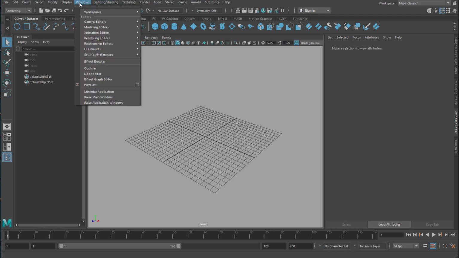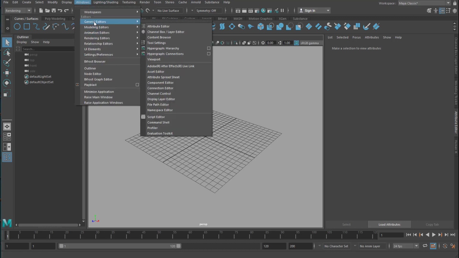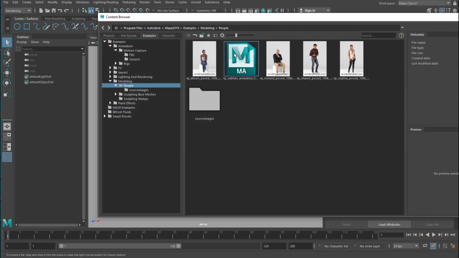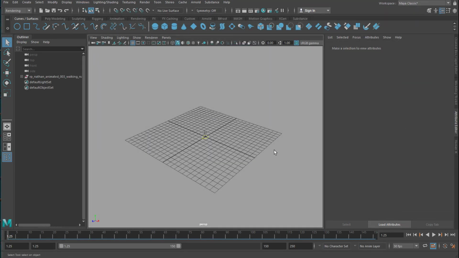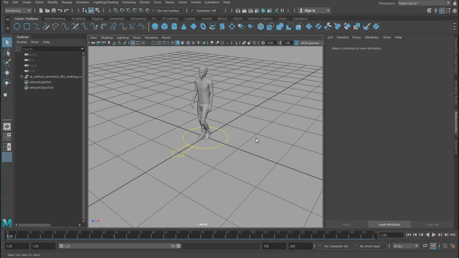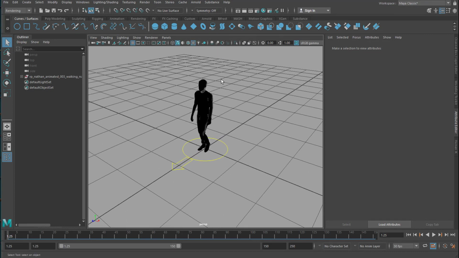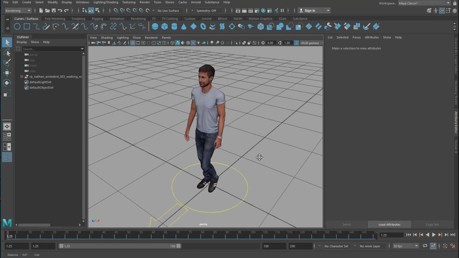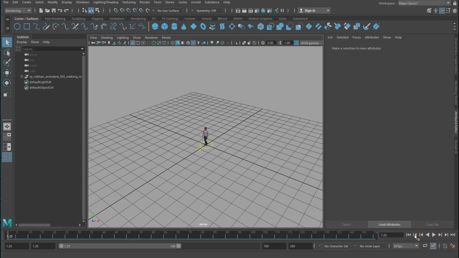And now we're ready to import this guy here, and under content browser I find him, double click. Nathan is his name, probably in real life that's his name. Here he is, and when we click here, Maya is trying to find the textures and map the textures to that character. Excellent. And he walks from the right to the left forever.